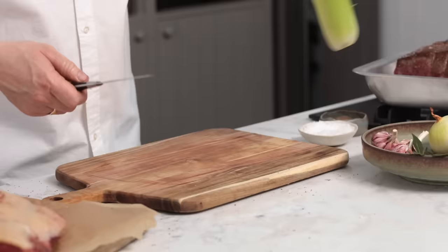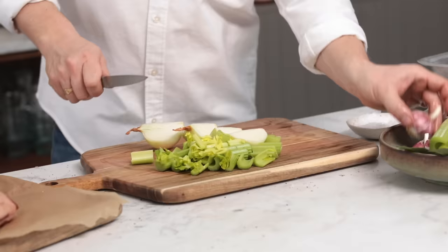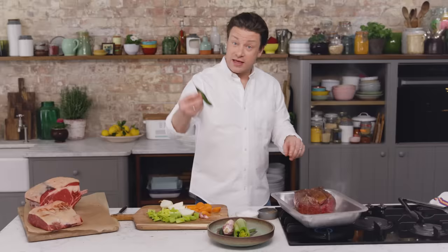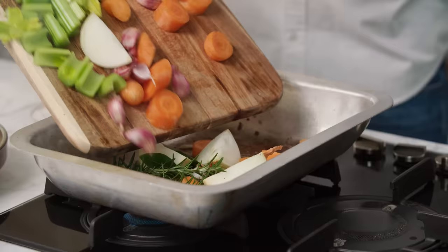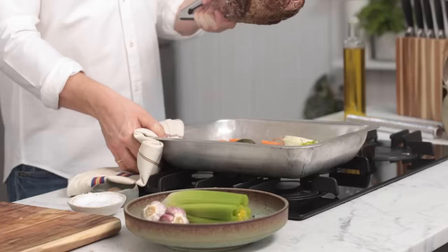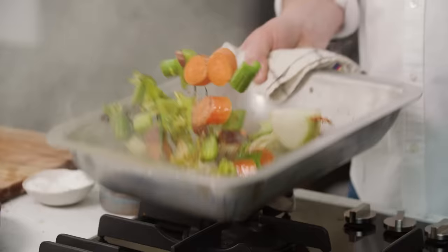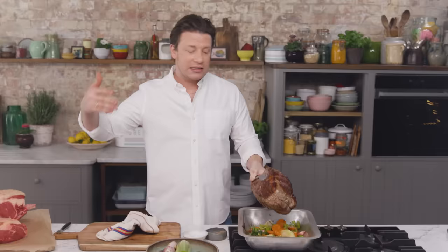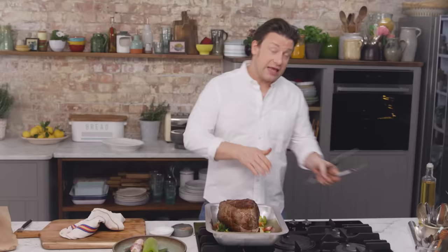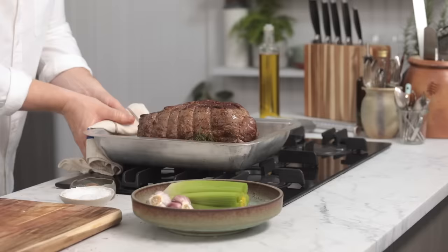Now while this is browning off, I want to make a trivet and just chunk up some celery — about half a celery, one onion, a whole bulb of garlic, and then two carrots just cut into big chunks. Herb wise, I love using a few bay leaves and some rosemary. All of this goes in. This trivet is going to do two things. First of all, it soaks up all the juices from the beef and it creates the basis for the most incredible gravy or jus. Secondly, you put the beef on top so that way it's not frying on the bottom of the tray.